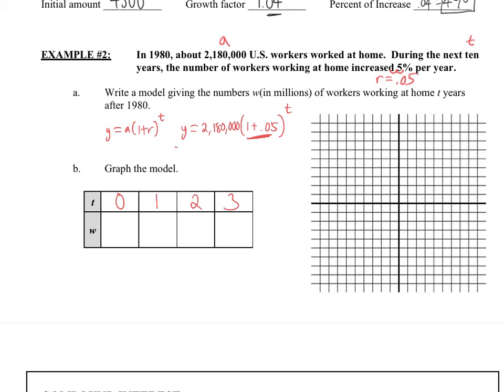So I would get in the habit of plugging this into your calculator. And for every T, so this is T equals 0. This is T equals 1. This is T equals 2. Just get in the habit of trying to plug that into your calculator. Make sure you know how to do that. And you should get these numbers. You should get 2.18 million for this one. You should get 2.289 million for 1 year. 2.4 million for this, and 2.52 million for this. And I'll write out the actual numbers here in a second. So I can zoom in here.